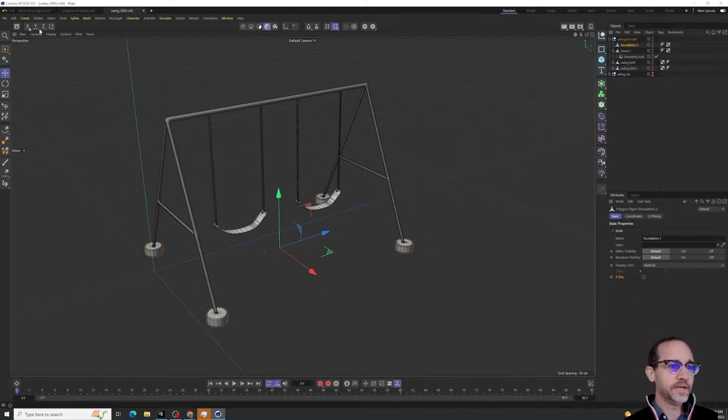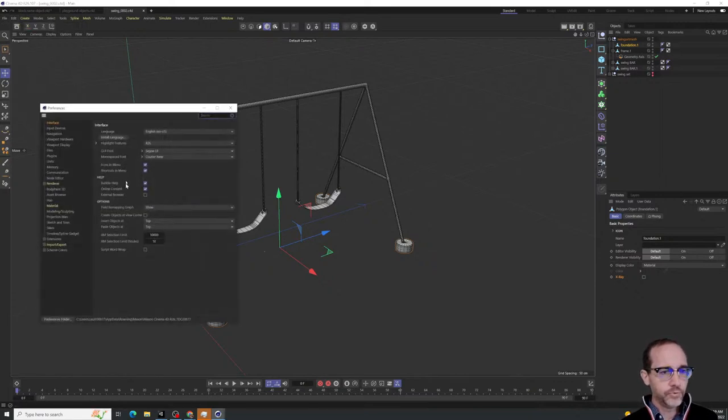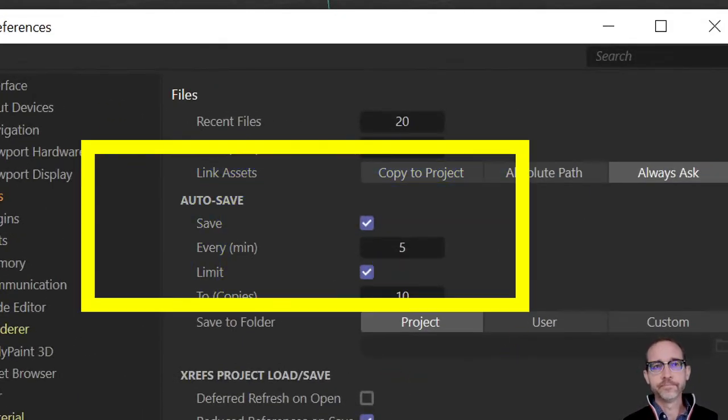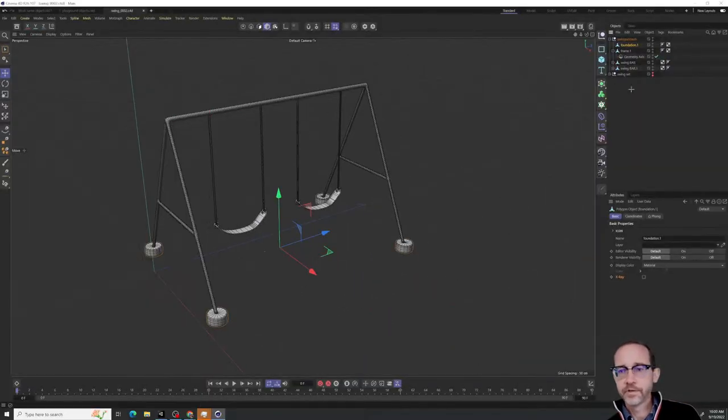The other thing you can do to save your future self is come into Edit, Preferences, and make sure that under Files, you have autosave turned on. This is another version of incrementing, and you don't even need to think about it. Again, this is what computers do great, right? You tell the computer to execute some instructions on a given schedule, and it's just going to keep doing it until it runs out of electricity. And here, this is another insurance policy that you can have against losing your work. Both of those things.